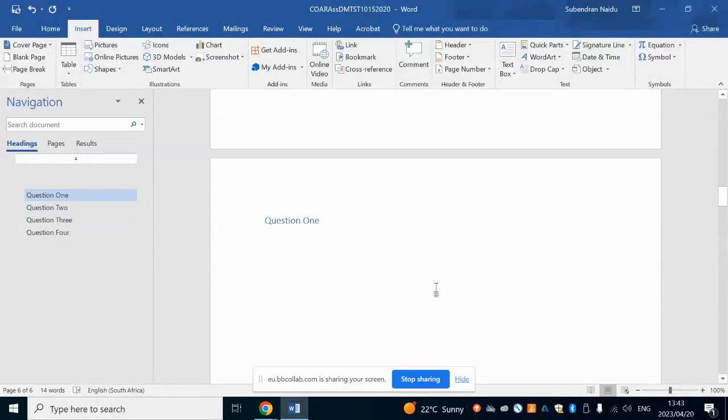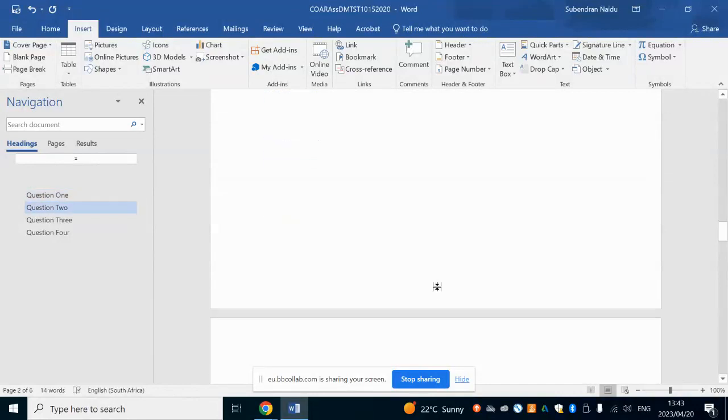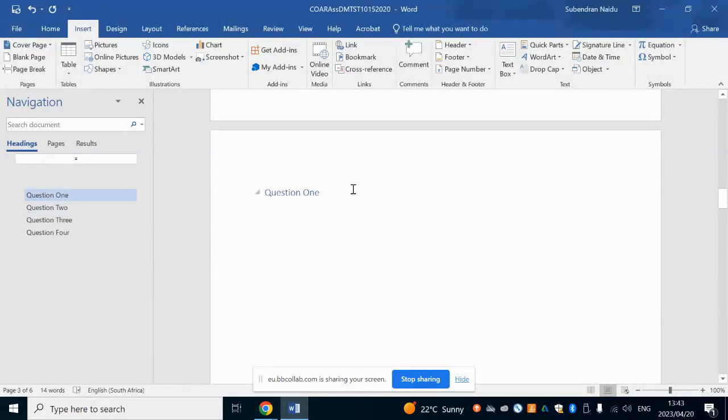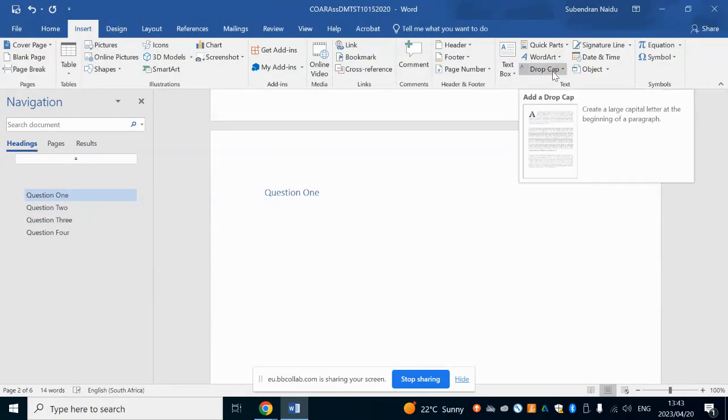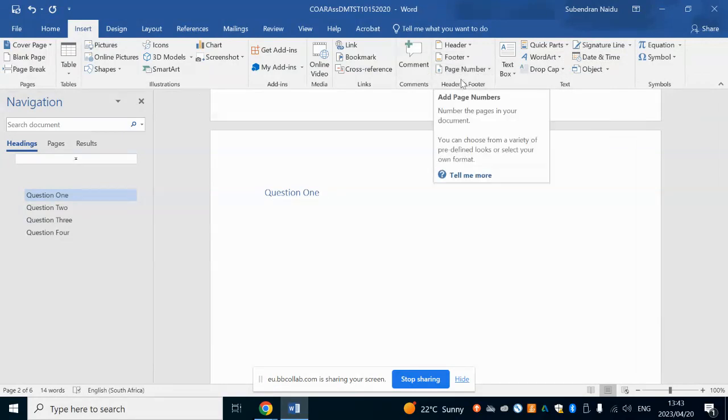Next, what am I going to do? I'm going to insert page numbers. I don't see any page numbers here. So I go again, insert, and I'm looking for page numbers. Where's the page numbers? It says here, header and footer, page number. Can you see header and footer? It's got page number.